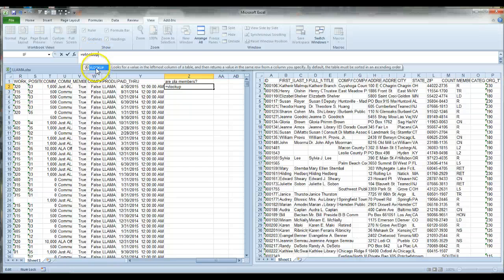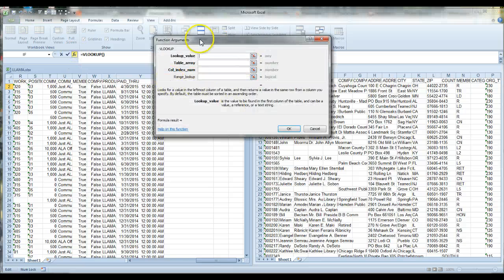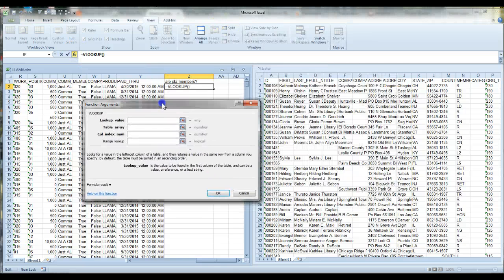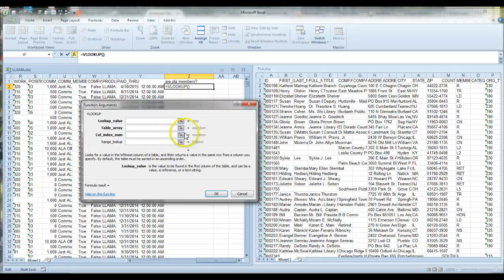And notice when you start typing it, you get a screen tip here that explains the components of the VLOOKUP. I'm going to open parens equals the VLOOKUP of, and once this open parens is open, you can use this function button to open up this little wizard to help you write the statement. I never try to depend on my brain to remember how to write the statement. Just use this box and life will be easier.